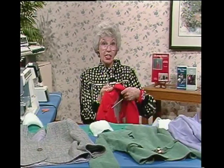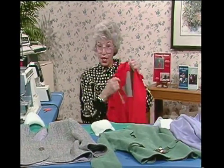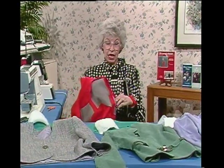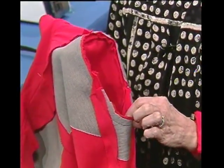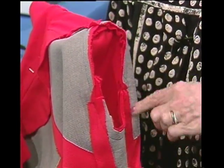If, on the other hand, it's a jacket or a coat, and if it's going to be lined, then you need to do a little bit more. Here's one that I didn't have last time, but it's one that's in progress right now, so I'll show you with this sleeve all set in exactly what you should do to trim this down. Under the arm, from notch to notch, there is no reason to have that there.